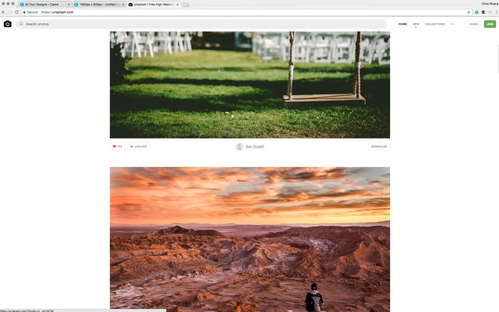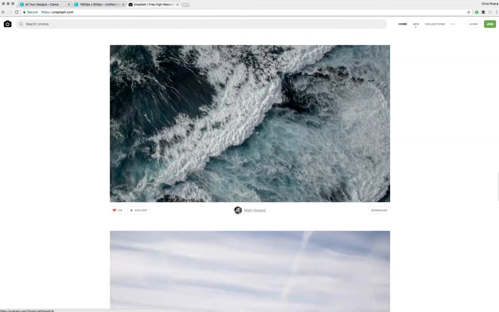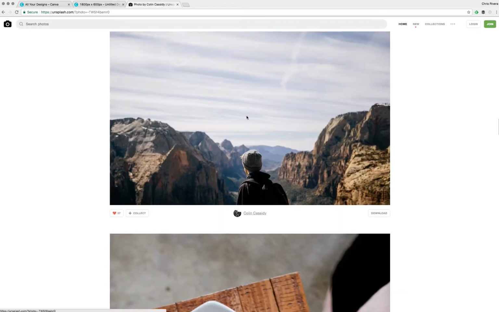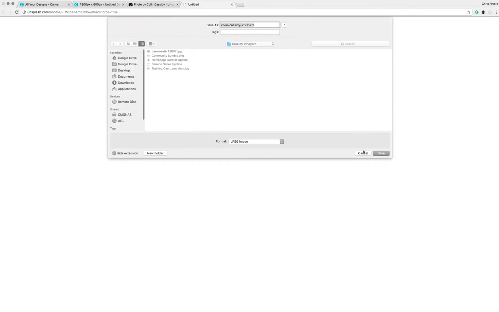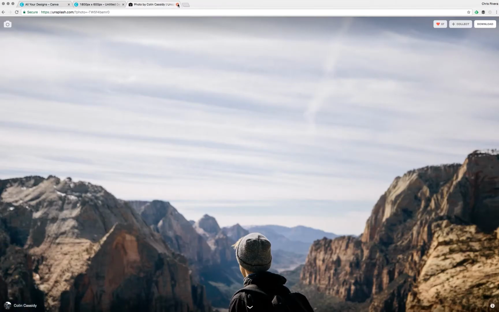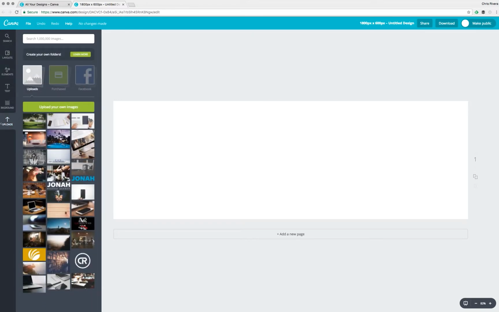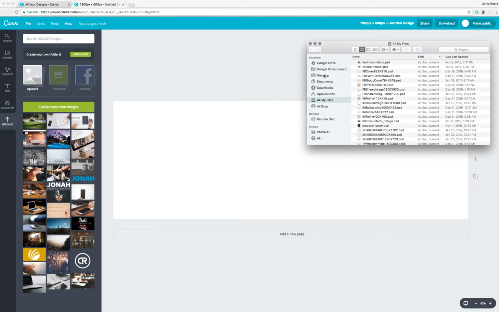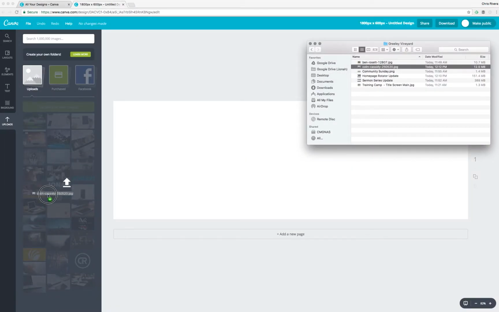So I'm going to choose a different one though, just so we can have that. Let's choose this one right here. This is perfect. Okay, and I'm going to download that image to my computer. And then from here, I'm going to click uploads, and I'm going to find that image that was created. So I have that under, I think, is it this one? Nope, it was this one. There it is. I'm actually just going to drag it into the section right there and let it go.